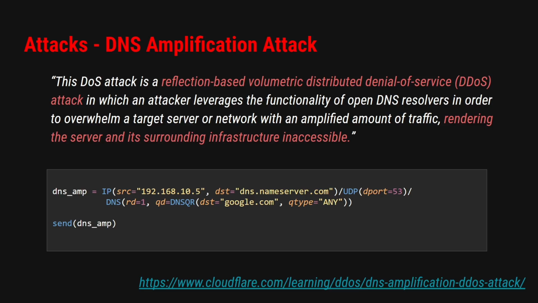The way that this works is that the attacker actually sends a legitimate, regular request to a DNS name server asking for as much information as they can. So their request is a regular, small, tiny packet just asking for information, and the domain name server will respond with as much information as possible, and that way you get a much larger packet in response. The trick here is that with this DNS amplification attack, the attacker sets their IP address, the source, back to the actual victim or the target server that they're aiming to overwhelm and choke.